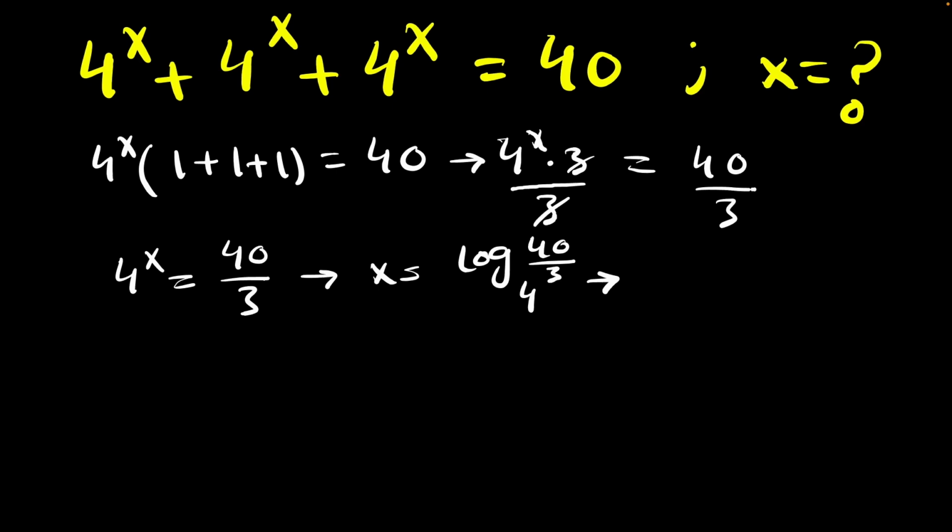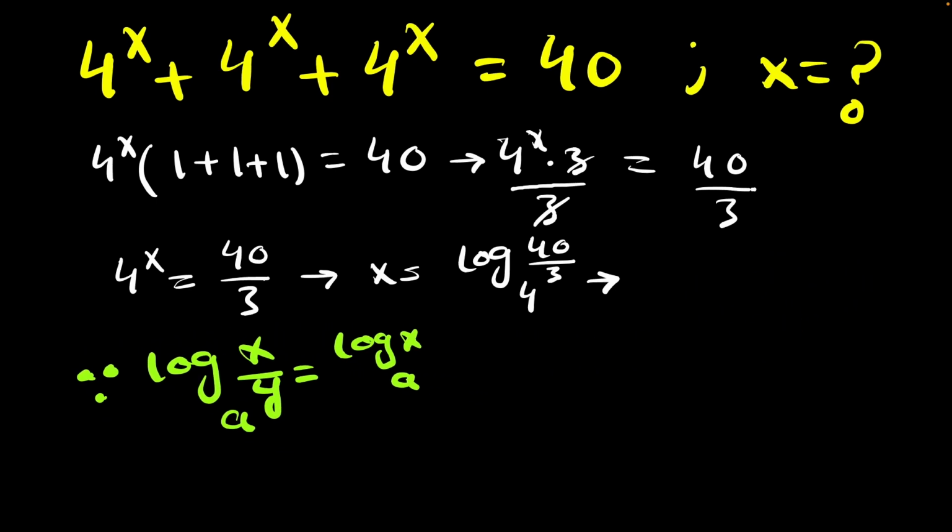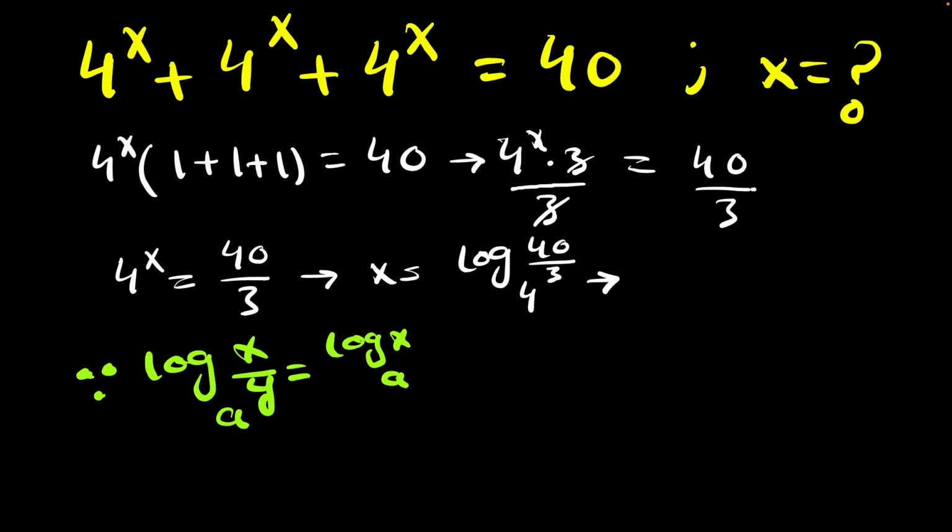So first of all, I'm going to write the logarithm formula, the division formula. If we have log of x divided by y to a specific base, for example a, I can write this as log of x to the base a minus, so I don't have enough space here. So what I'm going to do, I'm going to move this to here. Then we can write this as log of x to the base a minus log of y to the base a.